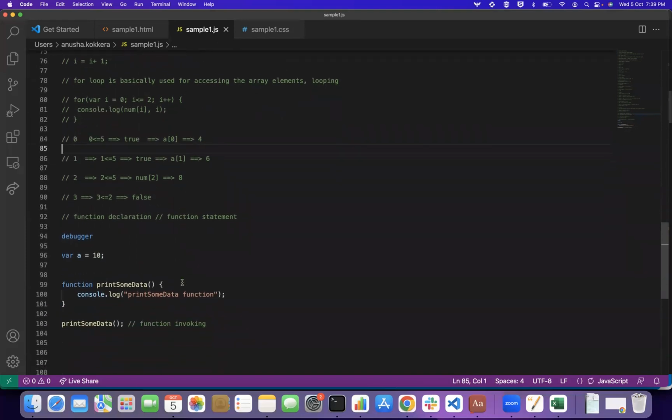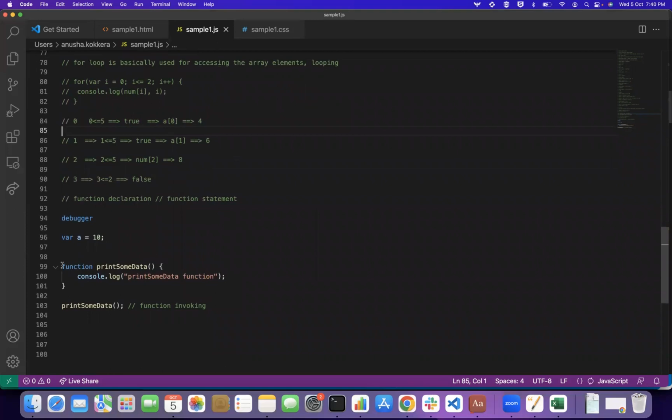How will you tell this piece of code is a function? It contains the keyword function, right? Yes. What is this entire statement, lines 99 to 101, called?